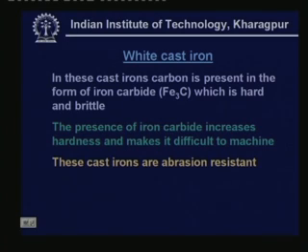So, in these cases there is inherent hardness. That is the reason these particular cast irons are also called abrasion resistant cast irons. So, we can consider white cast irons to be hard and difficult to machine. We should make components where we can avoid machining as much as possible, so it will be better if we choose this type of material.